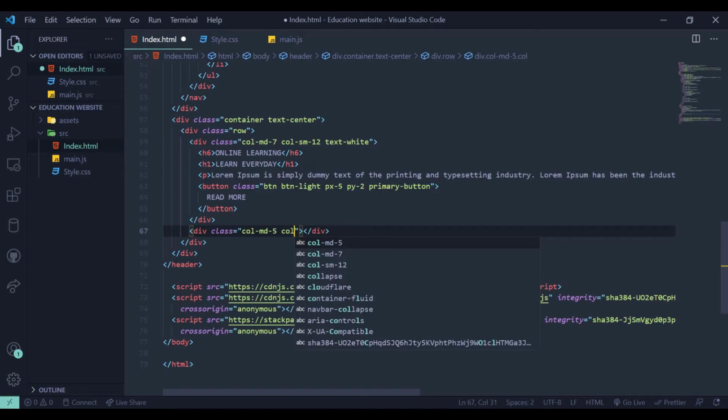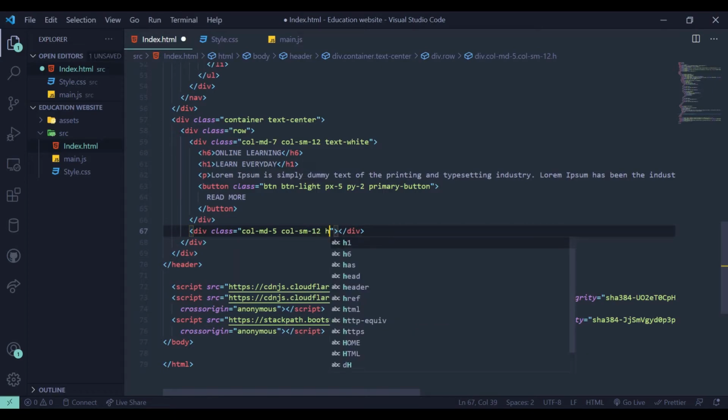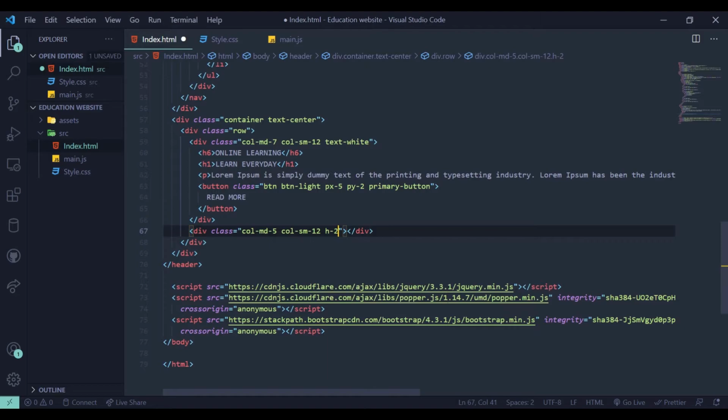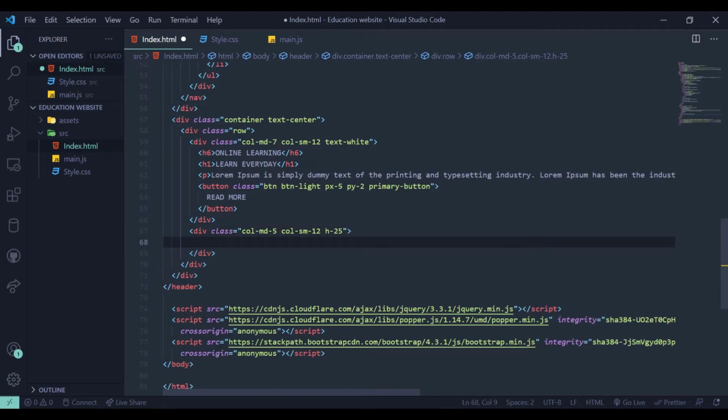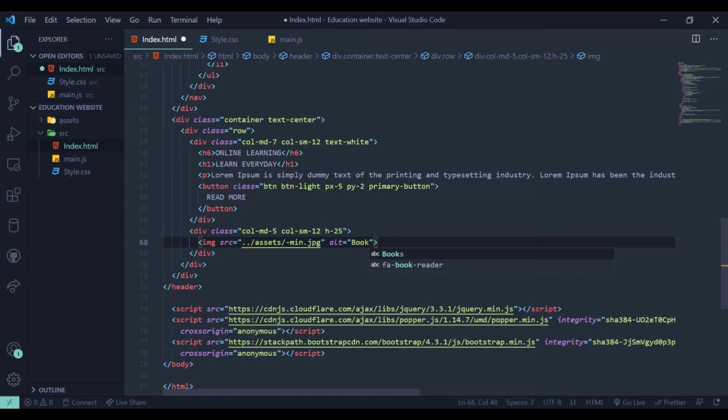For this one, I'm going to say sm12, and also we're going to add h25. Inside this div, we are going to add our image, img source, assets, and the image is min. That's our image. Next, for our alt, I'm going to say book.